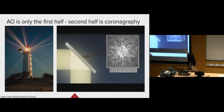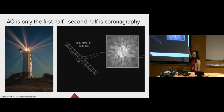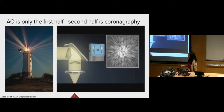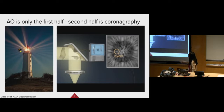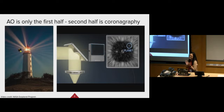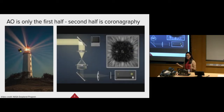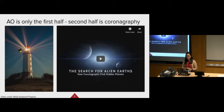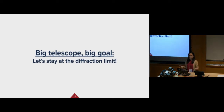However, when you put all that in, you get this messy image. You have to do some level of correction. So we still use a deformable mirror. The deformable mirror is multi-purpose, and you can work it all the way through until you start creating high contrast, and then you can start seeing the planets. So there is not only one planet, but two planets. Yay! This is only one of many different techniques for coronagraphy. There are many different types of coronagraphs, and they all have very different architectures. This one's called the Lyot coronagraph. So that's like my basic intro.